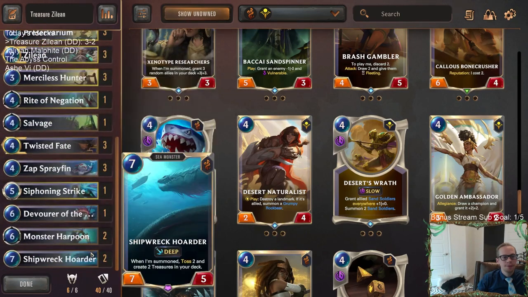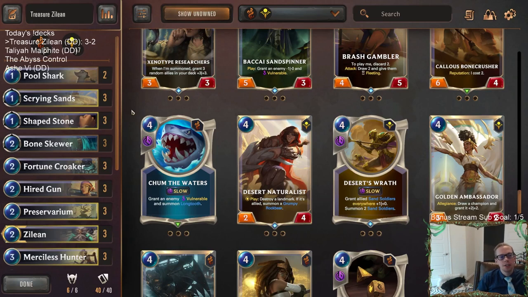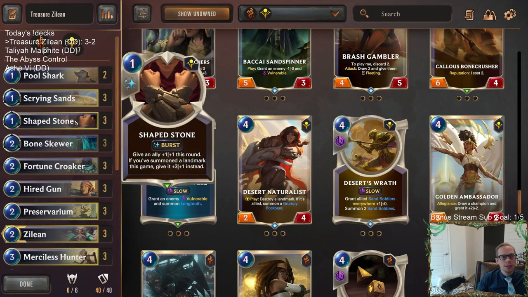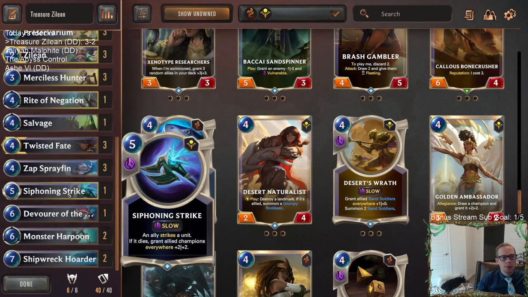The cards are pretty cool. All right, but that was Treasure Zilean. I was definitely impressed with this deck. There's so much card advantage and pretty good interaction. The Merciless Hunter Hired Gun part, that's really good. Those were really useful in the early game. Your Preservarium drawing you lots of cards. I really liked both of our one mana tricks. Shape Stone, Scrying Sands, both did really well. They were both really useful.